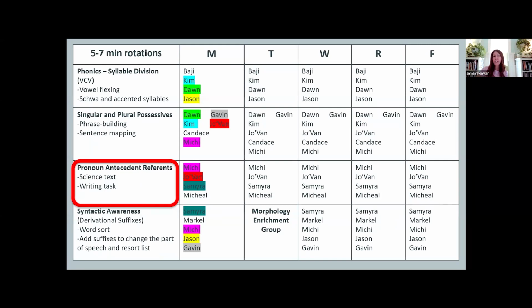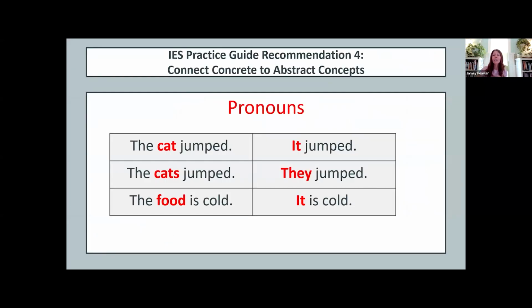I have a group of students that I can tell they're having difficulty with language comprehension because they're losing track of pronoun antecedent reference in text. So the author's use of pronouns is causing them to trip up over tracking who is it about and what did they do. So again, back up, check prerequisite skills.